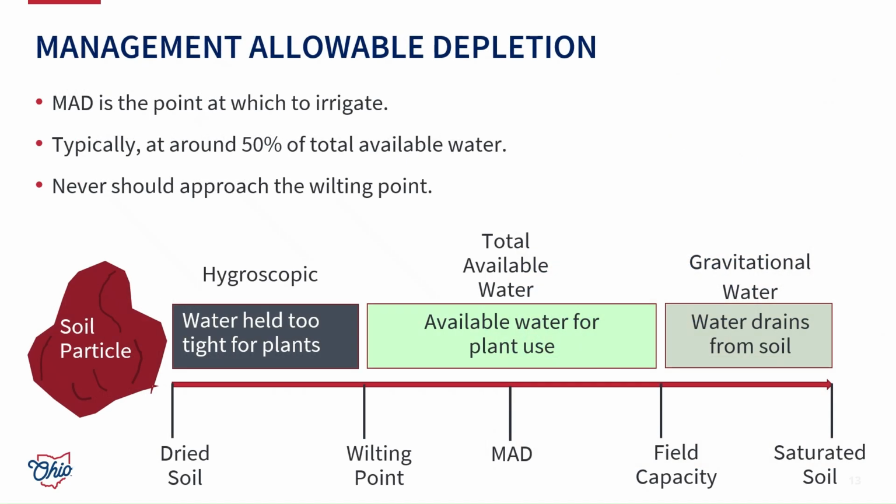So the field has a total available water holding capacity, and that's from the extreme of the field capacity, where it's full of water, all the way down to that wilting point where the plants are being damaged. But when we're designing the irrigation system, we'll want to have an understanding of our management allowable depletion. That is the trigger point at which, when the water in the soil reaches our MAD, we want to initiate irrigation. And typically that's around 50% of the total water available in the field. So we have some buffer room there before we get to the wilting point, because you really want to avoid that. But we're not always irrigating right after we're below the field capacity.